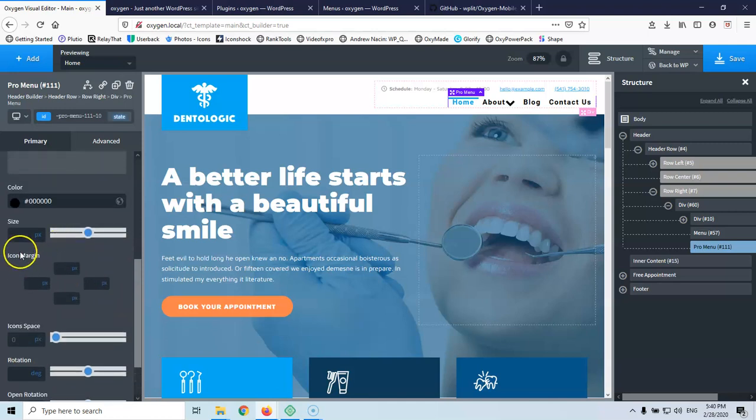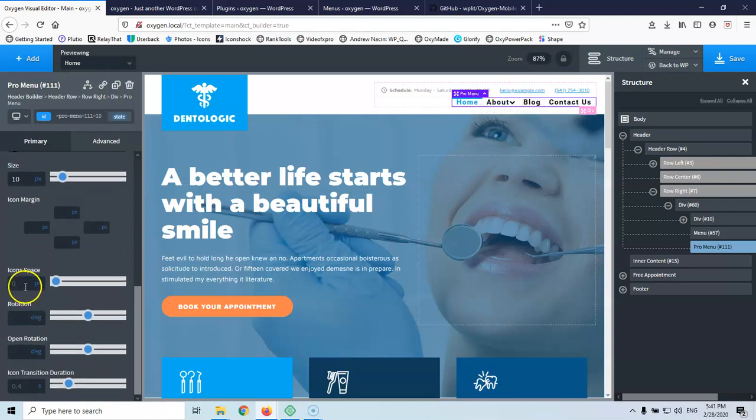Okay, and then we have the size. Clearly I want a smaller size. Let's go for 25. No, 20. 10. I think 10 is quite okay. Then we have the icon margin. So you can set some margin top, bottom, left, right. And icon space.